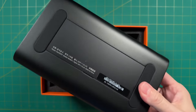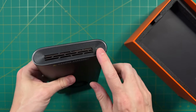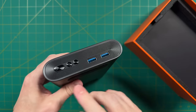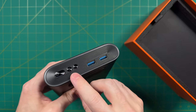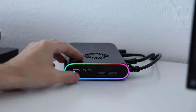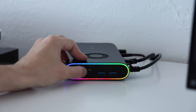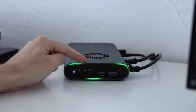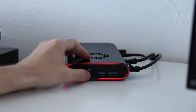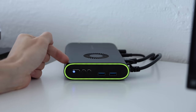On the left side there's an exhaust vent, and on the opposite side we have IO. On the left are three buttons: the power button, turbo button, and RGB. When you power it on and plug it into a computer, the RGB starts. By default it supplies 100 watts of total power to the GPU, and pressing the turbo button ups it to 120 watts. For RGB you've got a lot of variety — tapping that button cycles through options including single solid colors and different patterns.